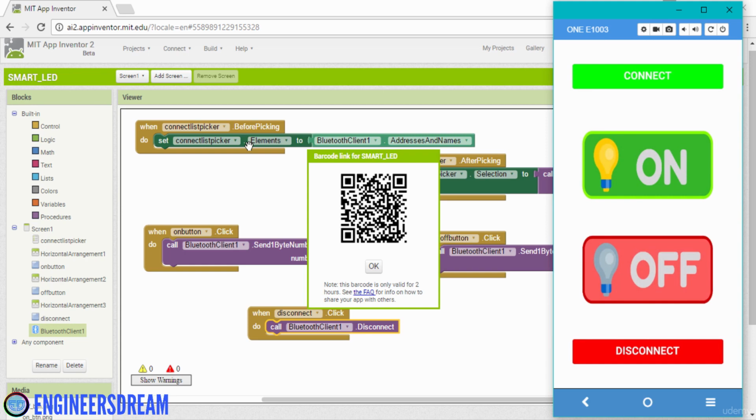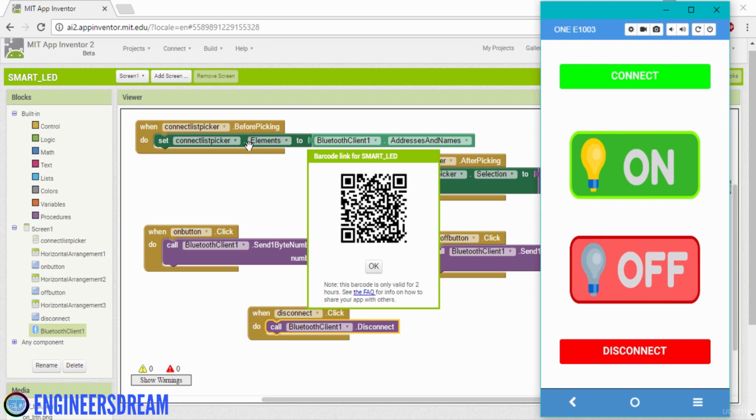I'm using a OnePlus X smartphone, so this is not an image that you're seeing from an emulator, but this is the actual image from my smartphone. And if I click on any of the buttons, okay, you can see currently it's showing Bluetooth not connected, but you can see the clicks on the buttons over here.